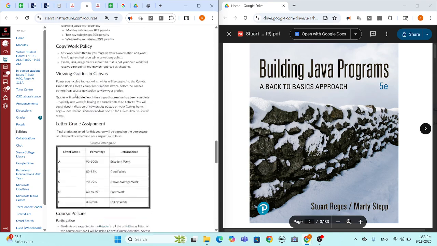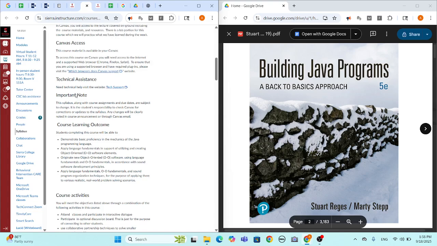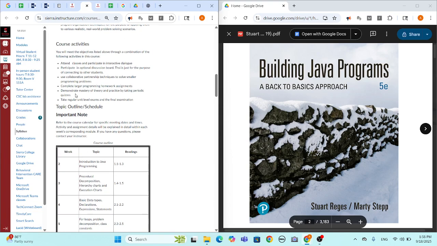Okay, course activities. You will meet the objectives listed above through a combination of the following activities in this course. Attend classes and participate in interactive dialogue. Participate in optional discussion board.